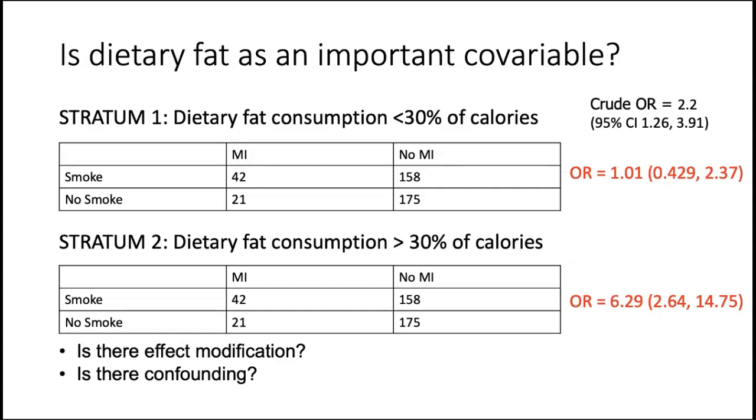So is there effect modification? Absolutely. I see that those odds ratios are very different from one another. And I know that I do not have confounding because these strata-specific measures, these odds ratios, are not similar at all. So I would conclude that I have effect modification because these strata-specific measures are very different from one another, and you can see that the crude falls just in between them as well. I do not have confounding because these strata-specific odds ratios are very different from one another, indicating that there is no presence of confounding according to this variable.